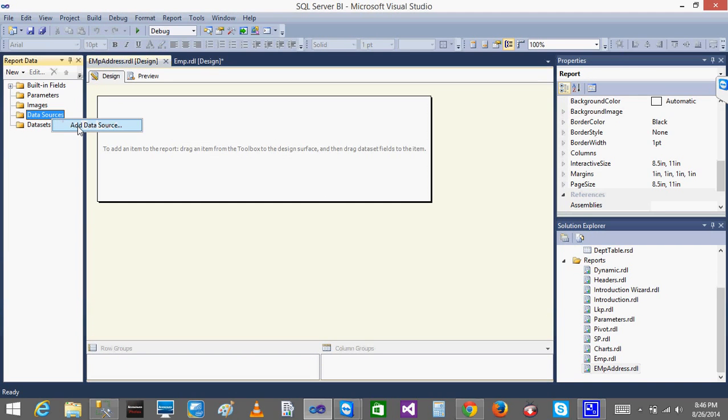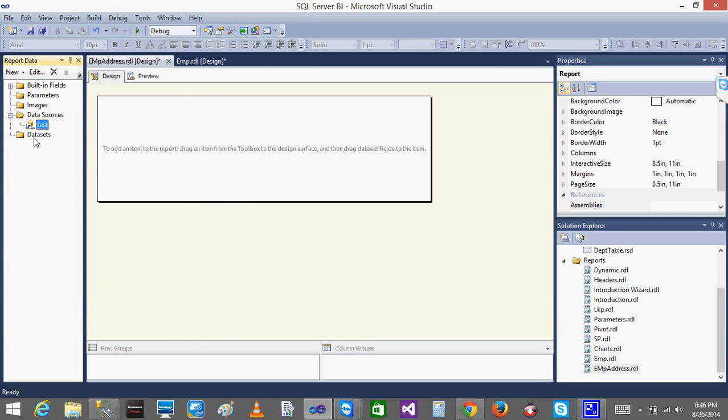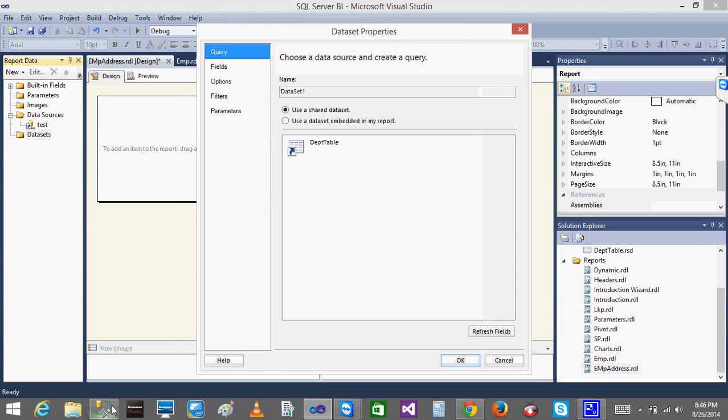So already I added a global data source. Click on this. Test, use a shared data source. Okay, now I'll add a data set. So what is the table name? It's E address.